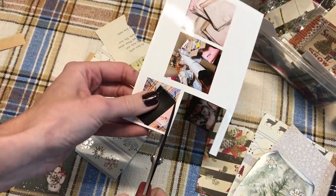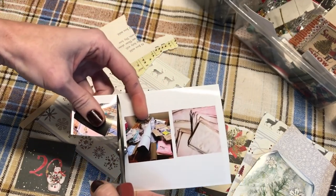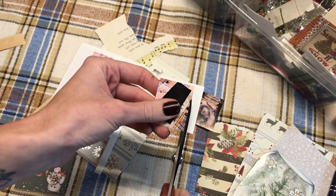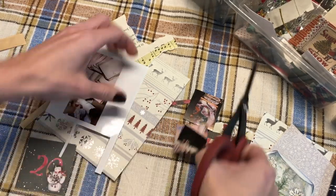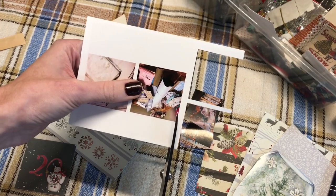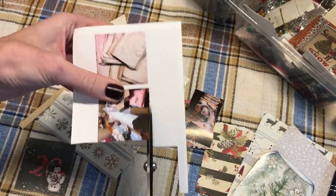So let's go ahead, and while I'm cutting these out, don't forget to enter today's giveaway. I have six days of giveaways. I'm not sure what number today will be by the time this video is up — maybe four, five, six, something like that. All the details will be listed below.